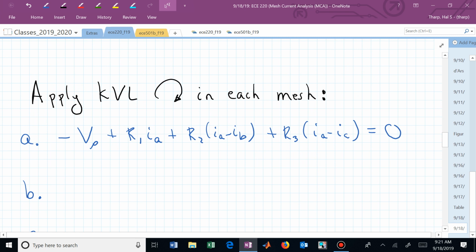What did I just say? Let me go back to my diagram on my paper. I now went through R2 first, and that was I sub B minus I sub A, drop going up, plus R sub 4 I sub B, plus R sub 5, and now we want to drop from right to left. That is now I sub B minus I sub C.